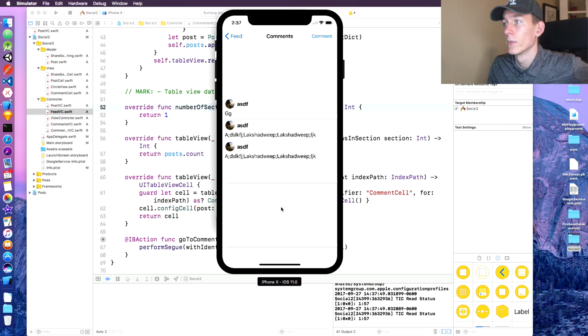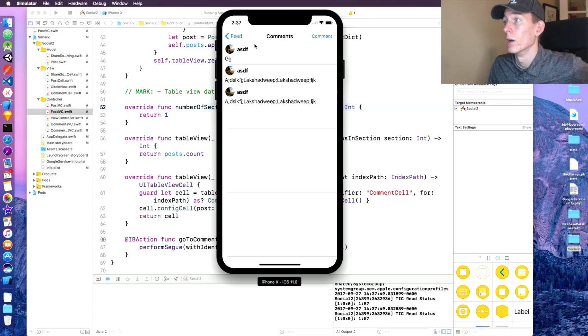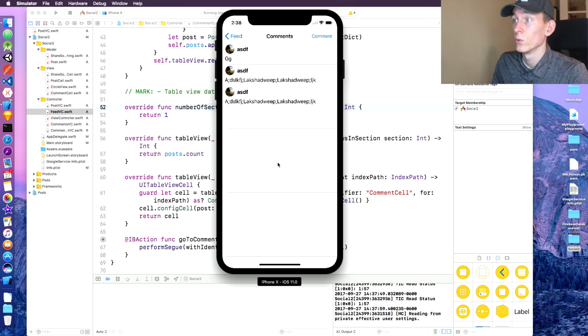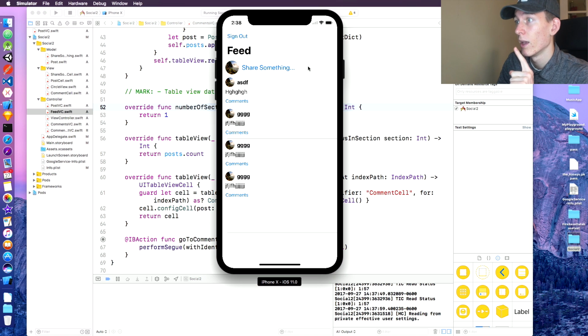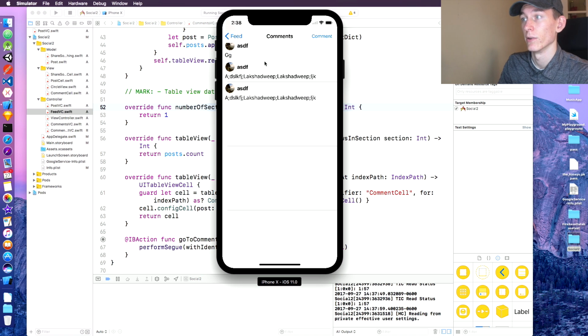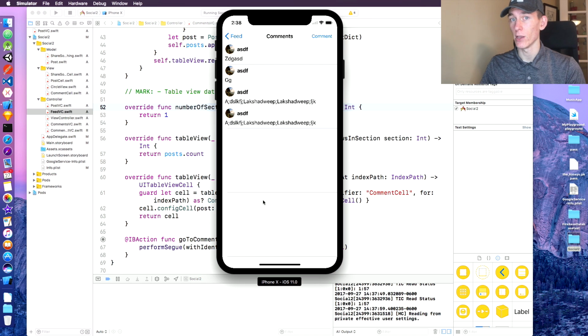Okay. Alright, so there we go. That was my little mess up. There might be more, I don't know. If there is, leave a comment below. So, you go in here, you type, share now. You come back here, you want to reload it when the view appears. That's a hint. When the view appears, you want to reload it. Okay. And then, when you press that comment button, it goes back to this view. That's the challenge.